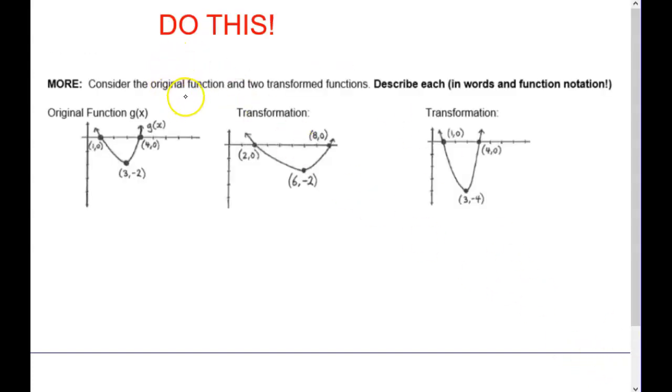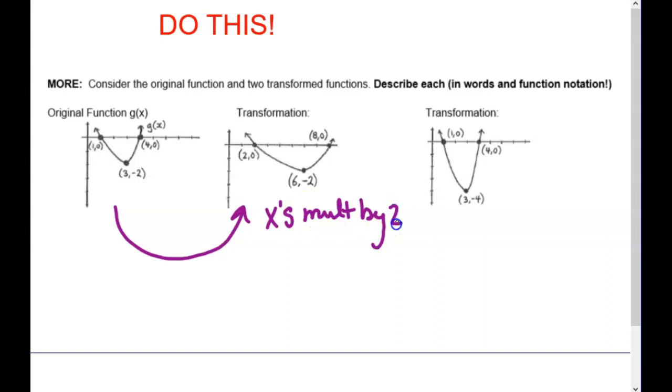This is one more example of finding a stretch. I can go back and do that one in a second, but I really wanted to make sure we talked about these. How do you describe in words what happened from this one to this one? Look at those ordered pairs. The x value is what? Multiplied by 2. Everybody see that? Which is a horizontal what? Stretch.